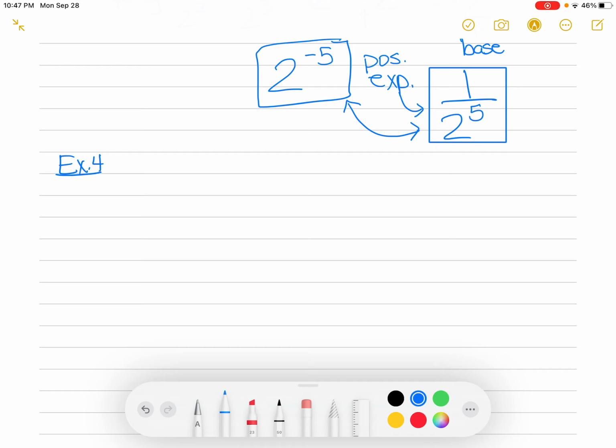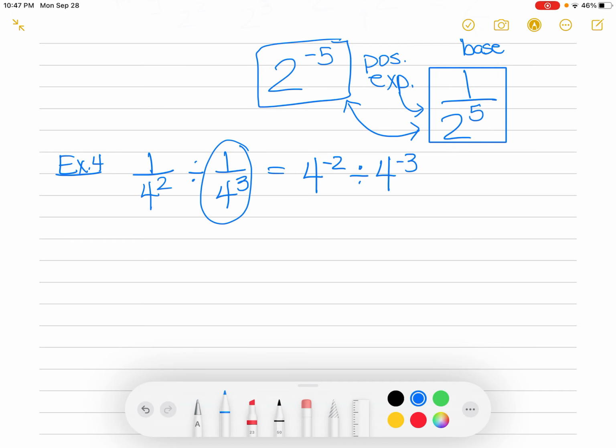This one is division. So we have 1 over 4 squared divided by 1 over 4 cubed. Okay, so I'm going to rewrite those because it's 1 over as negative exponents. So I'm going to have 4 to the negative 2 divided by 4 to the negative 3. So all I'm doing is making these that have a 1 on the top, I'm going to change it so that they don't have the 1 on the top. Instead, they're going to have negative exponents.